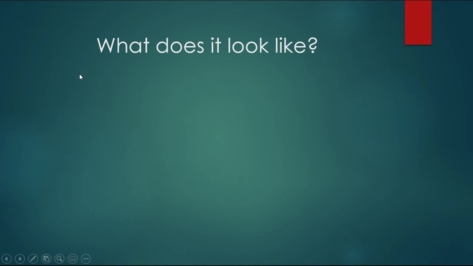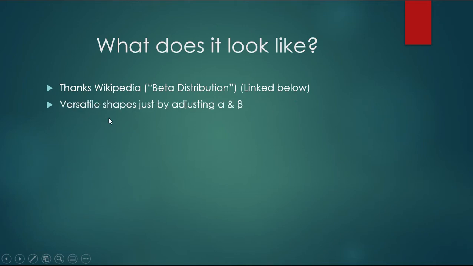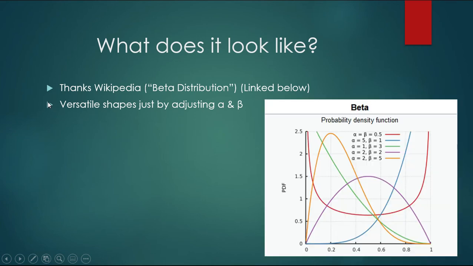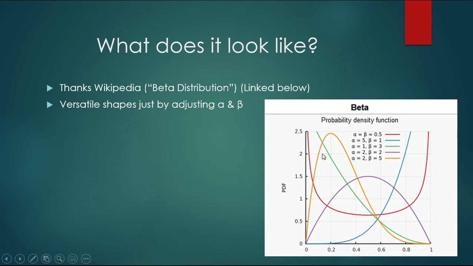So what does it actually look like? This is the fun part. Thanks to Wikipedia for providing a nice graphic. As you can see, the beta distribution is very versatile, which is one reason it's a great alternative to just throwing all your data into the normal distribution. The shape of the distribution depends only on the alpha and beta you specify or estimate. If your data looks like a variety of different things, the beta distribution can approximate it very well just by tweaking alpha and beta.